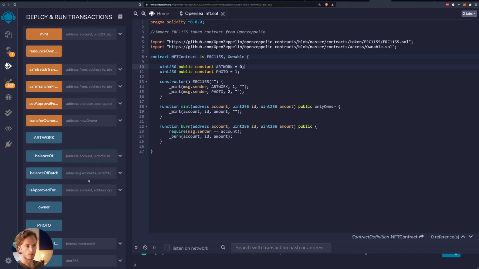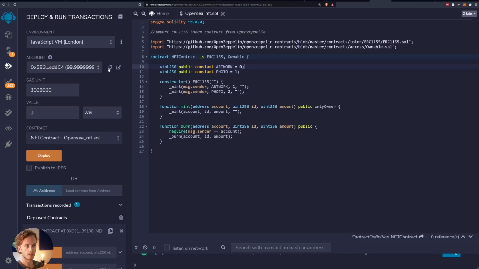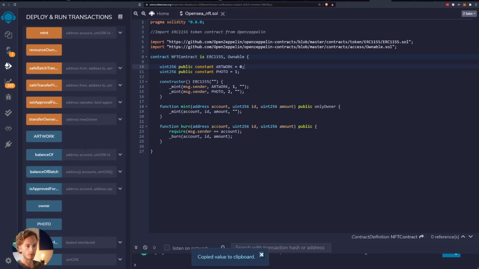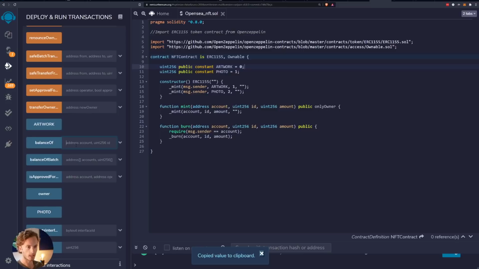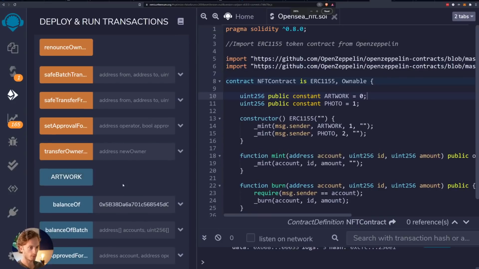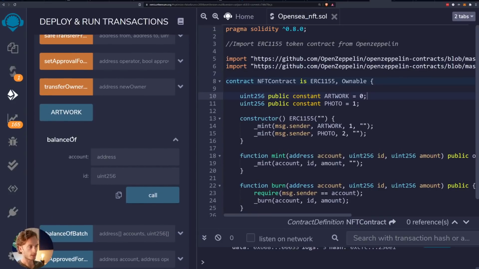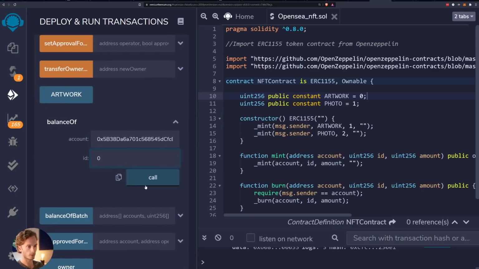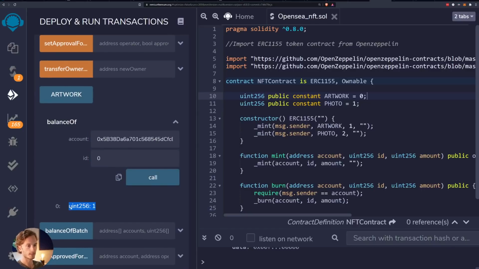the balance of. So our address, which is this one right here, should have gotten all the balances currently. So we can check our address and then comma. Can you see this? I can try and make it bigger, but it's going to be so big. Maybe I can do this. Oh yeah, here we go. Balance of. I can input the address and then token ID 0, for example. And it says that balance is 1. If I take ID 1, the balance is now 2.